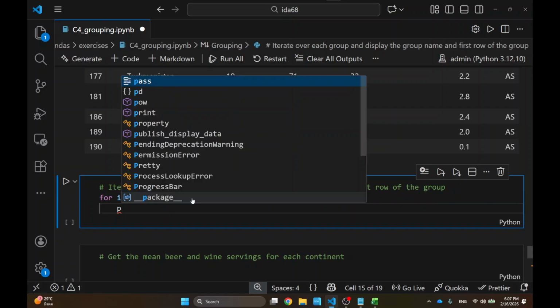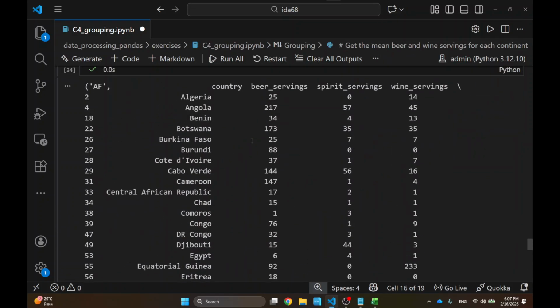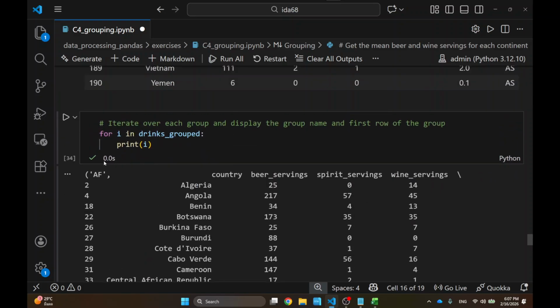If I print it out, you can see there are a lot of things in here. But what I get from here is actually a tuple of two things: the name and the data itself.